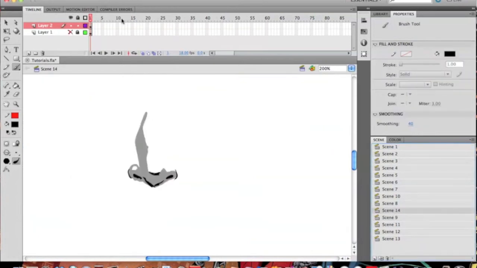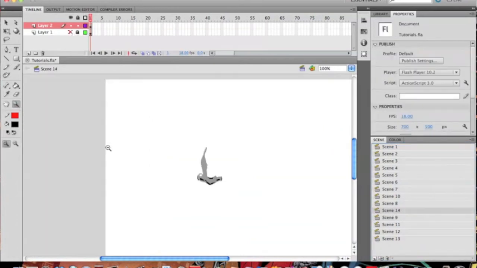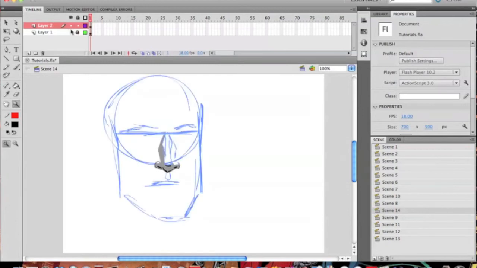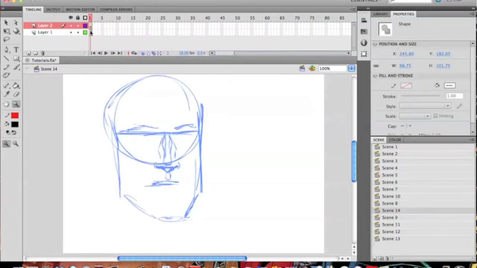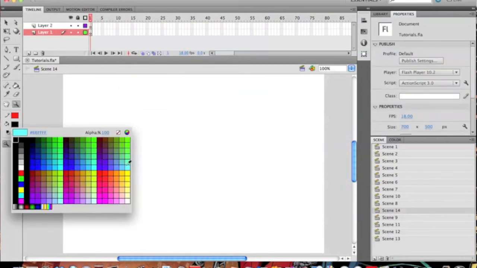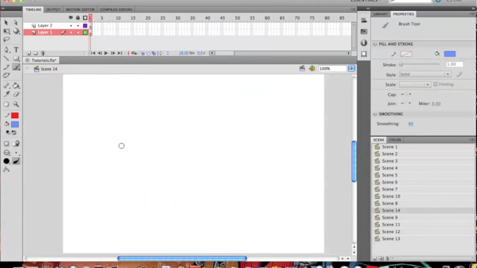Let me go back to this other scene just so I can show you guys. Let me just get rid of all this real quick. Okay, so let's go back to drawing a face. You noticed I put that line in there, which is actually very common.